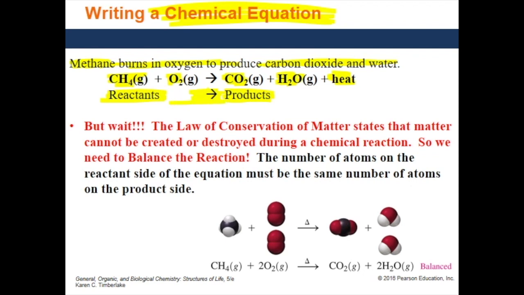Now what's important here: in a chemical reaction you will always write the chemical formula for each reactant that is involved. And what does this chemical formula tell you? Each chemical formula gives you information about the chemical reaction. For instance, if we look at CH4, methane, that is telling me that each methane molecule consists of 1 atom of carbon and 4 atoms of hydrogen.